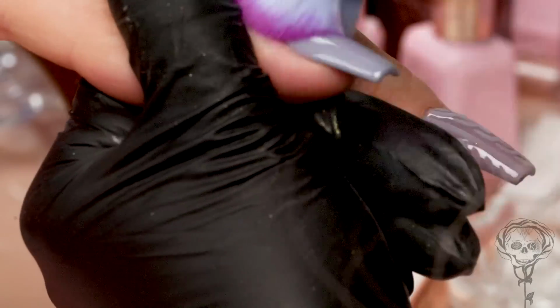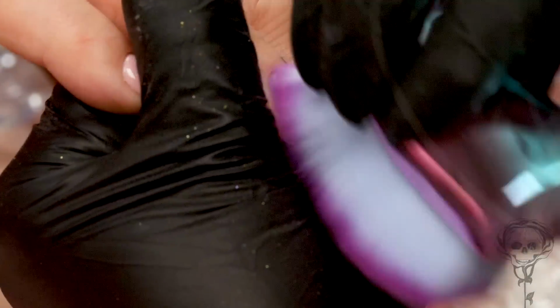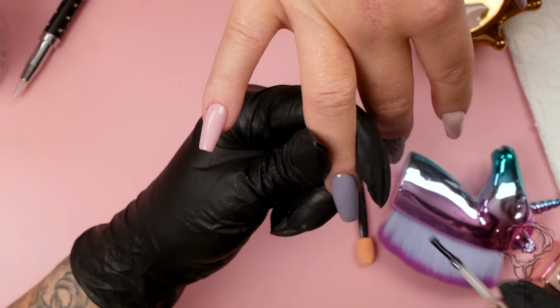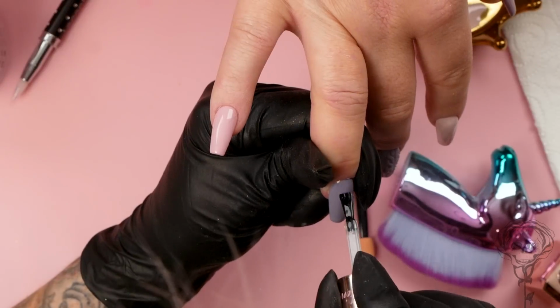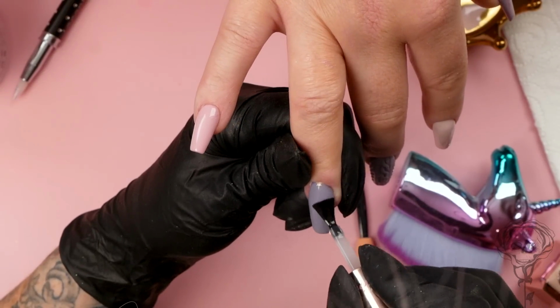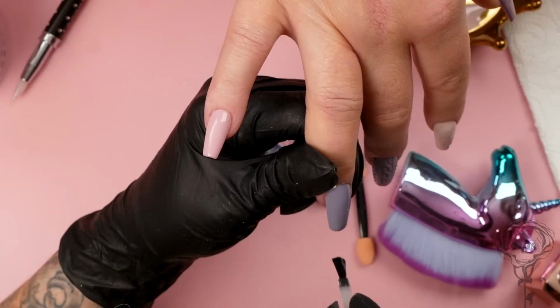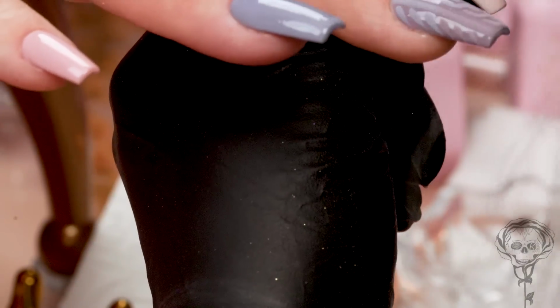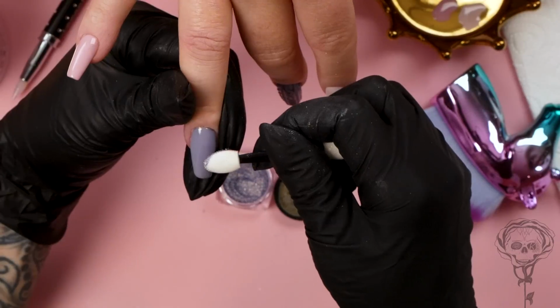What I am going to do is slightly undercure the top coat. And I think that will work. Because don't forget, these nails have been in and out, in and out of that lamp a lot. So we're going to put this in for 20 seconds. Not 21. 20 seconds. I can do this. Let's hope it works. If it doesn't work, then we'll just do something else. We're going to try 15.